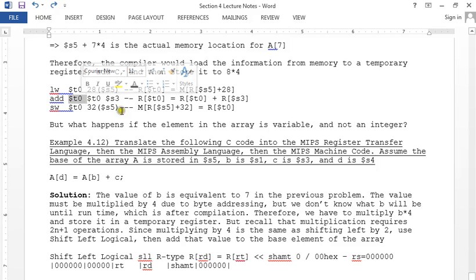So this is acceptable. Once you no longer need the old version anymore, you can overwrite it in a temporary register. That's the beauty of temporary registers. And then storing is R of T of 0, so that's this one, stored into 32 S5.